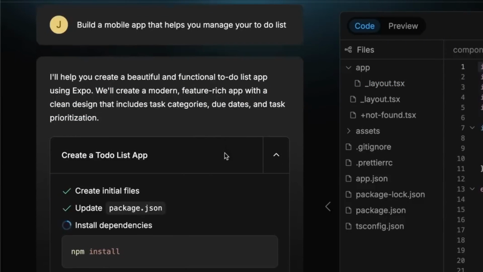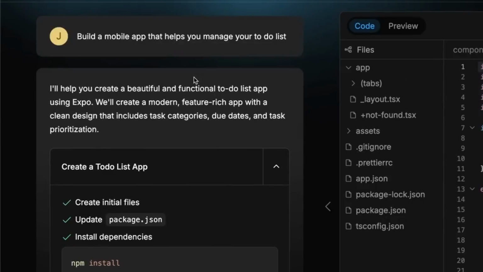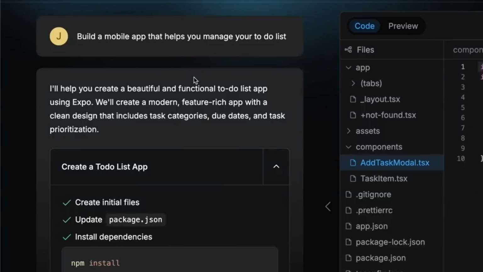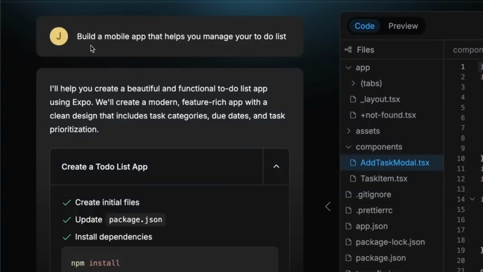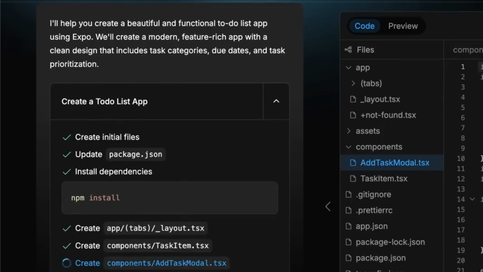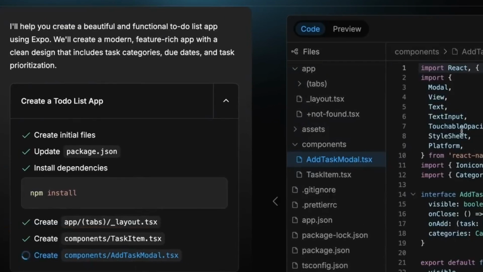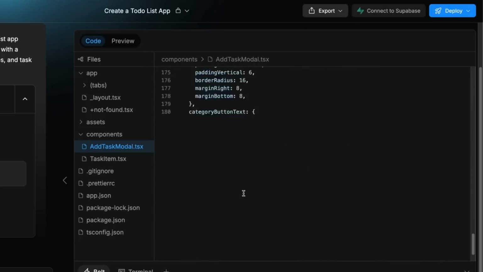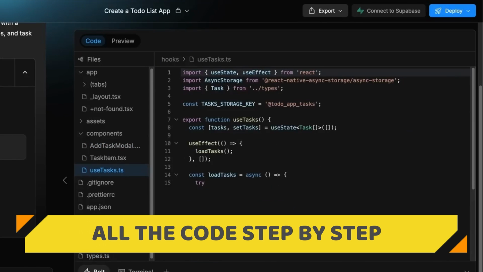And the crazy thing about this is, before AI was available, or there was nothing like Bolt, this is something that would cost thousands of dollars for a developer. And now you can easily automate it using a singular prompt like this. What you can see on the left-hand side is the chat where you prompt Bolt on what to do. And on the right-hand side, you have the project getting coded out. It's creating all the code step-by-step in each project file.